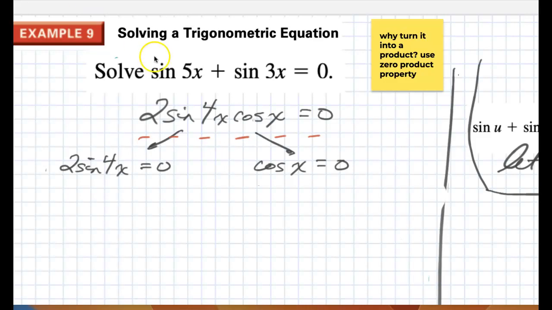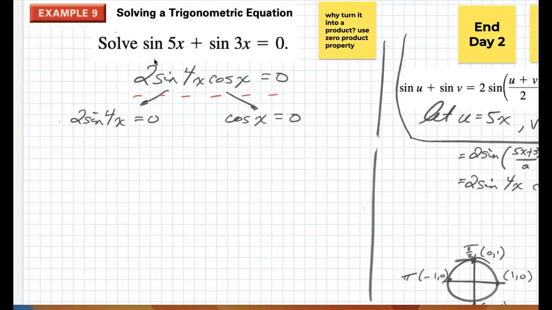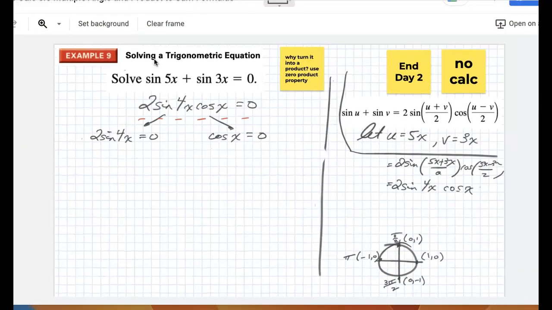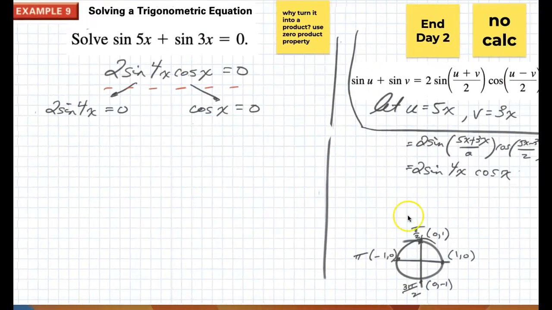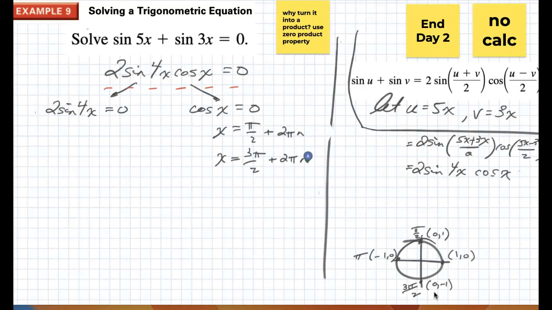Well, you're going to need that unit circle. Let me zoom out a little bit. Okay, so cosine x equal to 0, that means we are at pi over 2 or 3 pi over 2, right? So x is pi over 2 or x is 3 pi over 2, a little bit of live theater here, plus 2 pi n, plus 2 pi n, right? Okay, let's leave it like that for now.